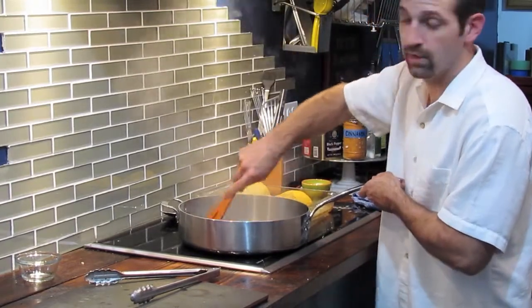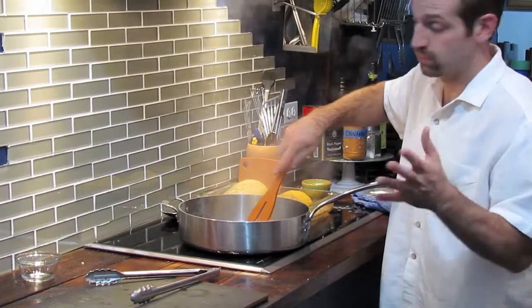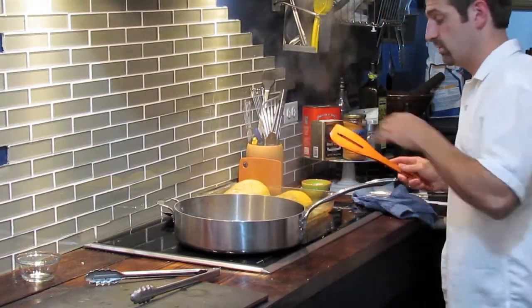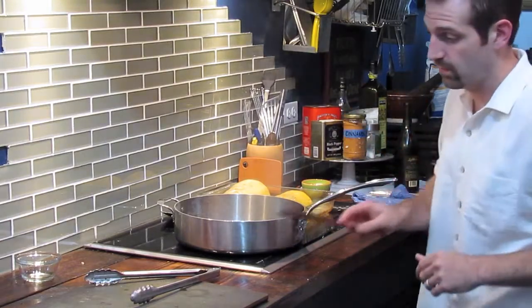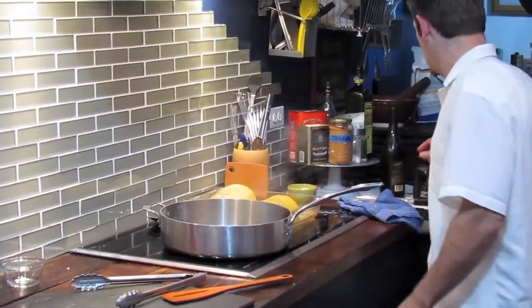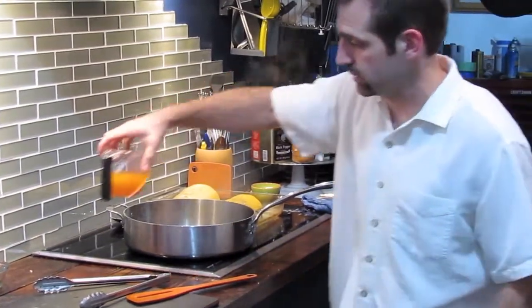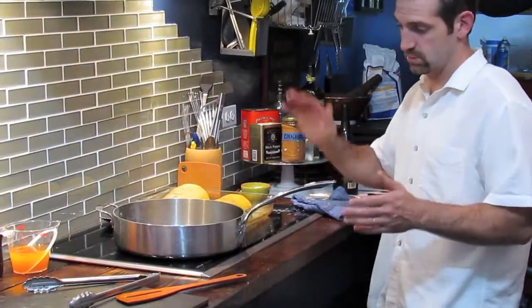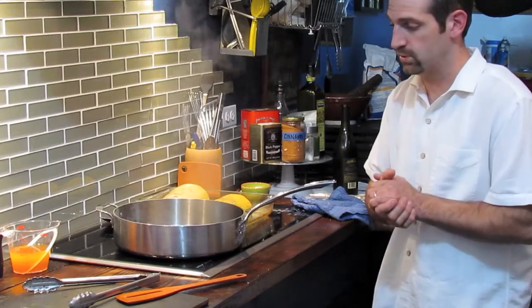We'll let that white wine reduce for about 20 seconds, so it'll get nice and tight in the pan. Do this over high heat. It works a lot easier that way. It's much faster. And then we'll follow it up with 1 cup of chicken stock. Let that reduce and just keep it warm on the stove till our pork loin is done.